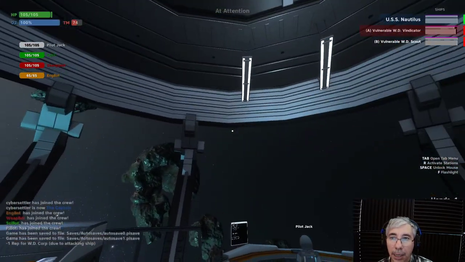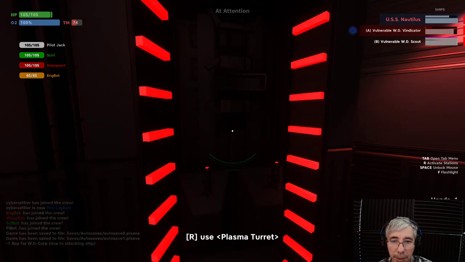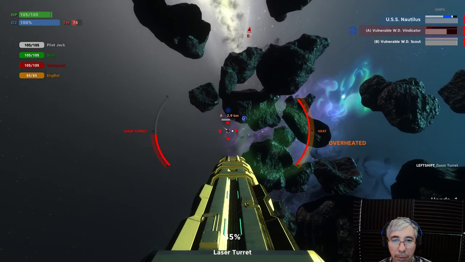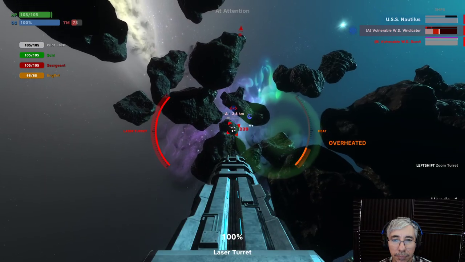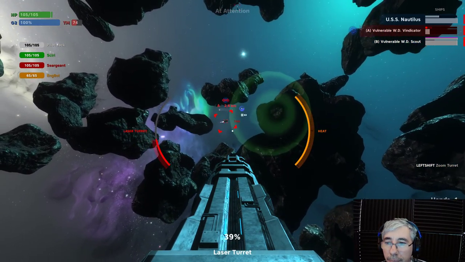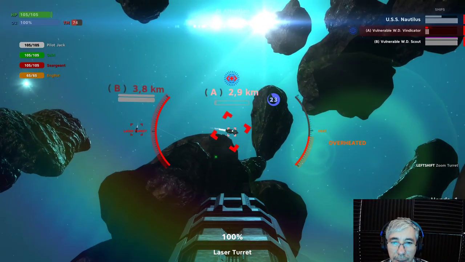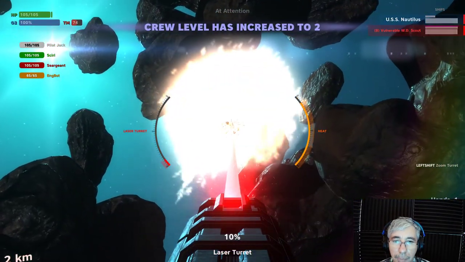Now we are under attack. So usually what I do is that I will take the laser turret. It's good for bringing down the shields of the enemy. But as you can see, it will heat up. You can zoom the turret as well. So this is one thing I like about the game, the combat, because I think they did a good job with it. The combat experience, I mean.